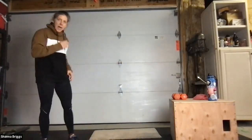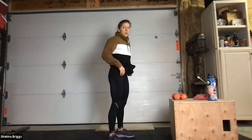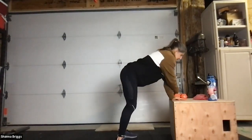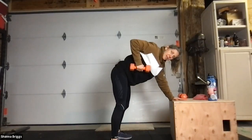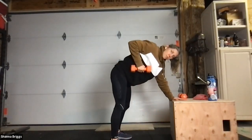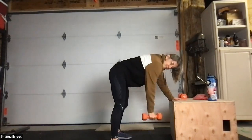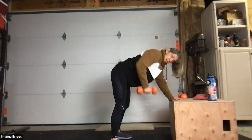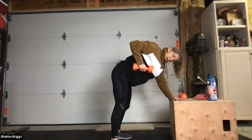We're going to do a bent-over row next. Find something to support your hand on — a chair, a tabletop. Start with the weight in the right arm. Place your left hand wide down on your surface, weight in your right arm. Little bend in those knees, pulling your belly button in. Reach forward, then pull that elbow high up and in. Turn your gaze to look down towards your left hand. Row that elbow high to the ceiling, reach forward, pull it straight up and in. Reach forward, pulling it high — about 10 more seconds. Down and up. Pause at the top.